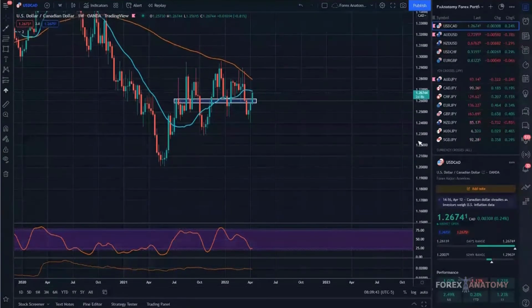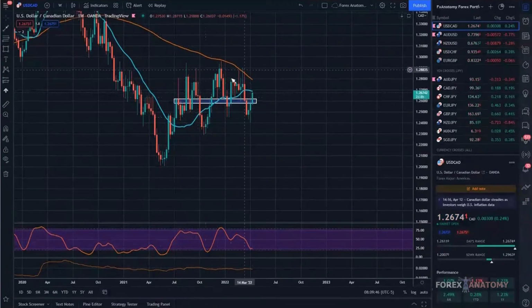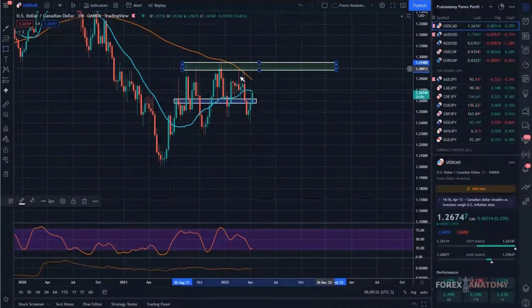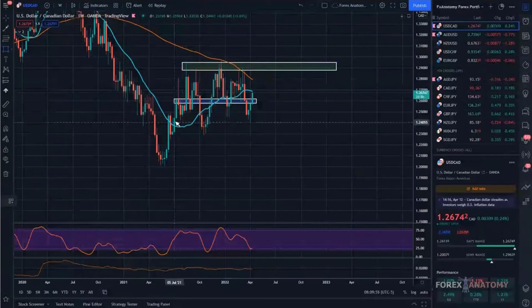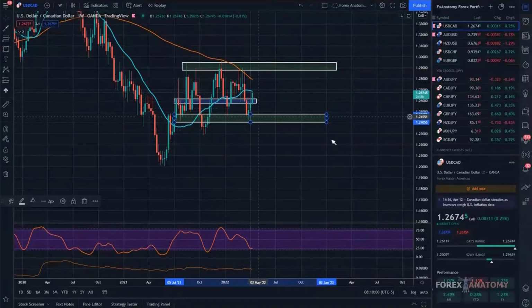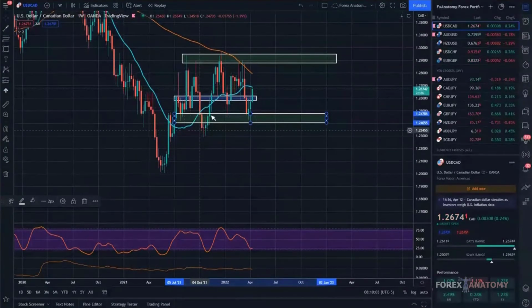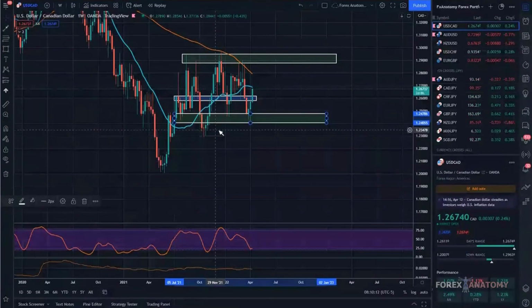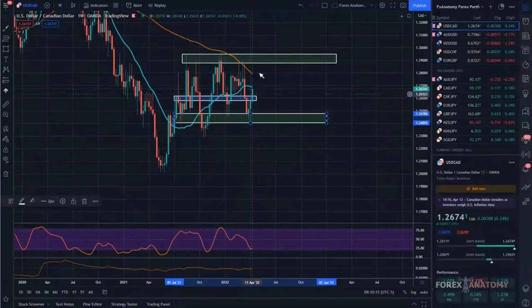On the weekly chart, we can see here that price is really trapped in this consolidation for a while. There are highs up here, this is resistance, and down here we have price testing an area of support. We've been seeing this range-bound activity for weeks, really ever since the middle of last year. We could see price continue to push higher, but the only way we can know for certain what's going to happen in the short term is if we drop down to the smaller time frames.